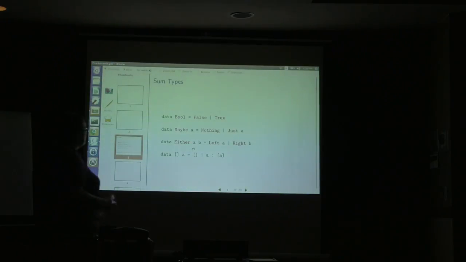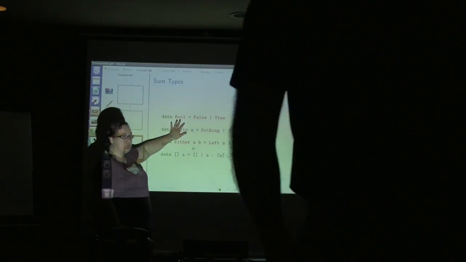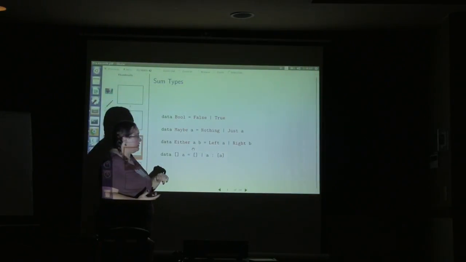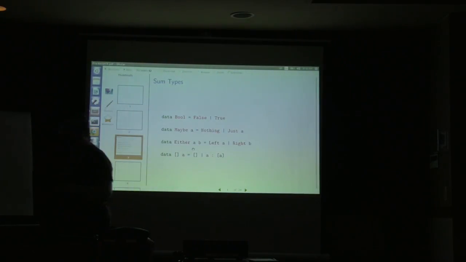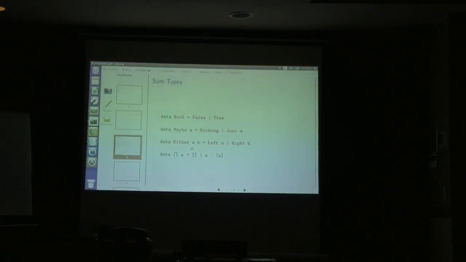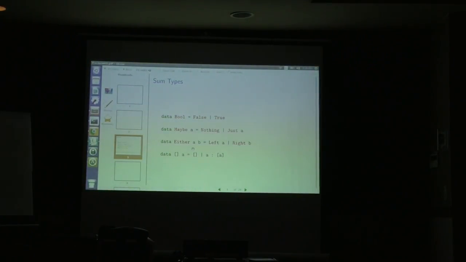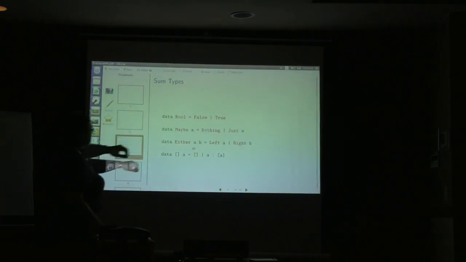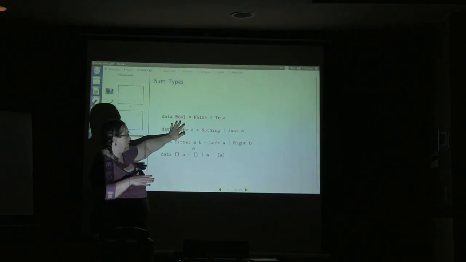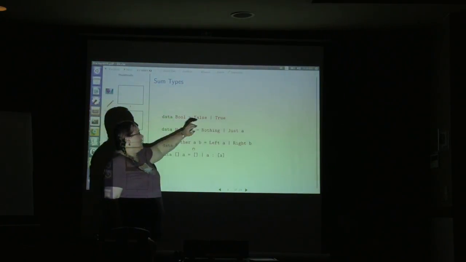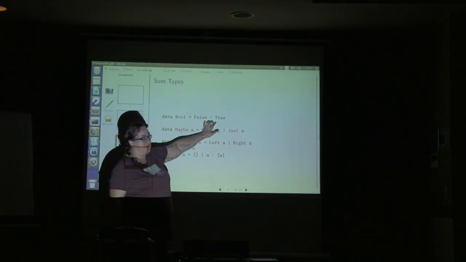Bool, your type constructor, is what would appear in a type signature, whereas these are what would appear as values when you implement a function, right? Okay? So on this side we've got a type constructor, which is only used in types and type signatures. And these are the values.